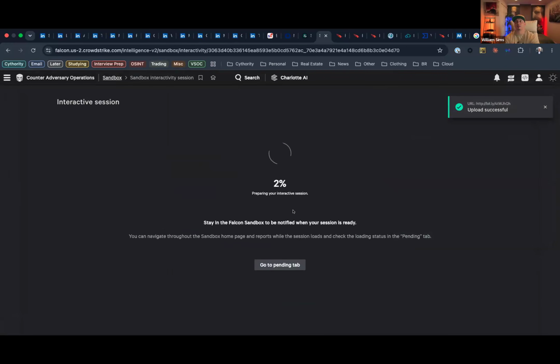You can see it's loading right here. Sometimes they do crash out, a lot of times if the malware's polymorphic and doesn't want to be detected by a sandbox. I'm not going to go into that now, but essentially it's malware that knows, okay, this is being detonated within an EDR and not on a host machine. So it crashes, but doesn't crash out to show you what it does, if that makes sense.